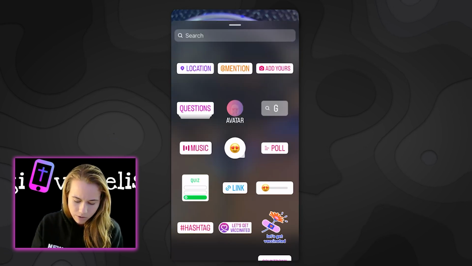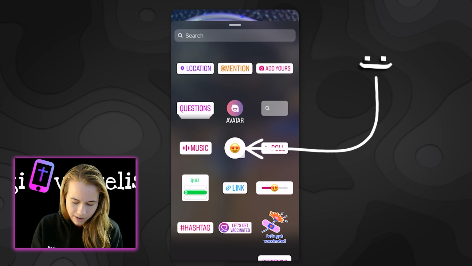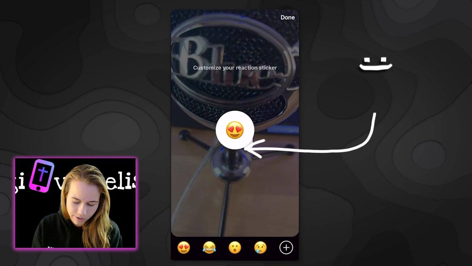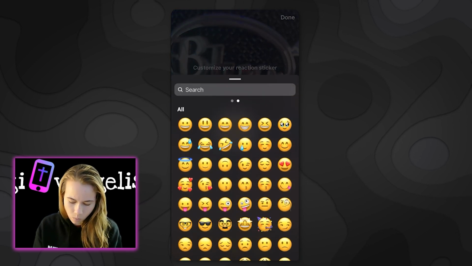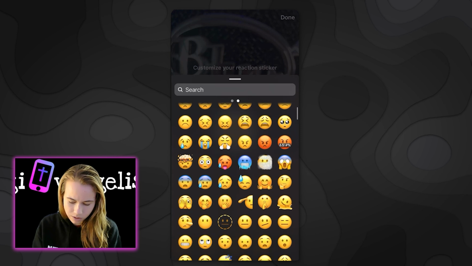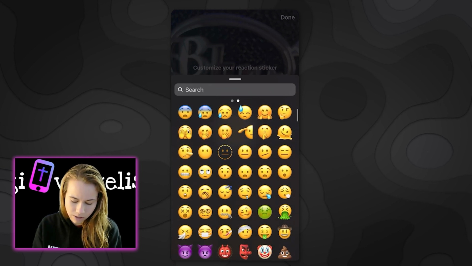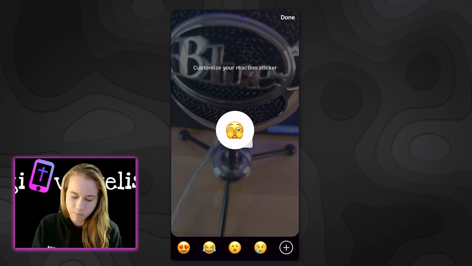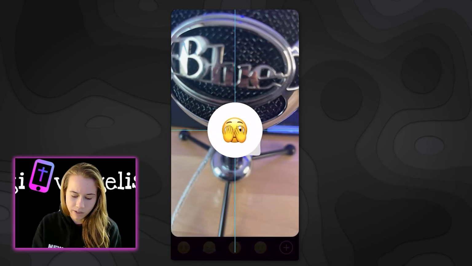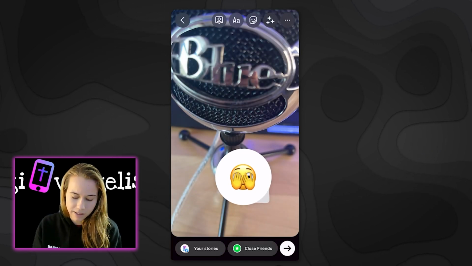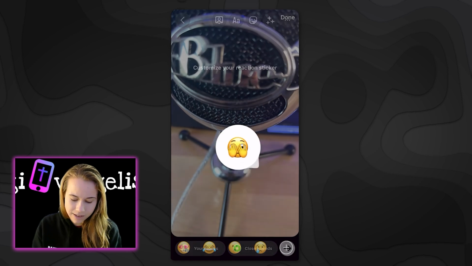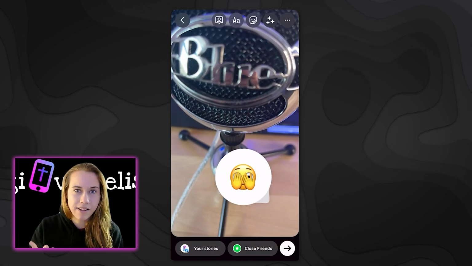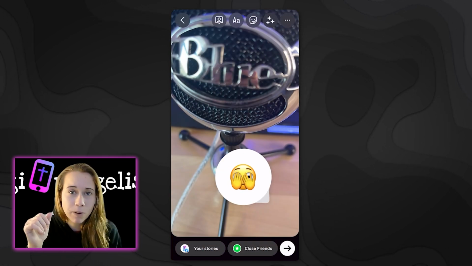So we went back to the post-it note emoji. I want to show you some other interactive options. This little smiley face here in the bubble, you can pick which smiley you may want to give people the opportunity to interact with. And so let's say you post something surprising and you want to give people the opportunity to click that button, and when they click it, it will just affirm that that's how they are feeling. I can't promise you people are going to click that.